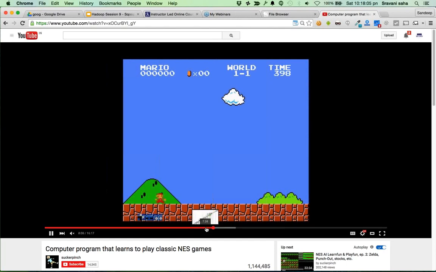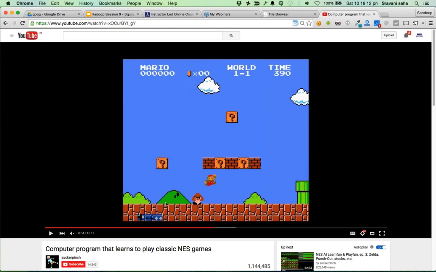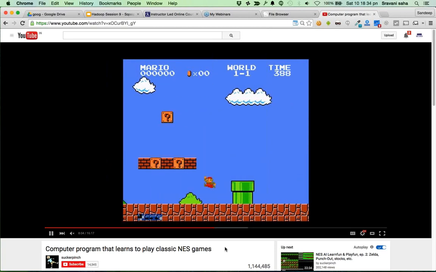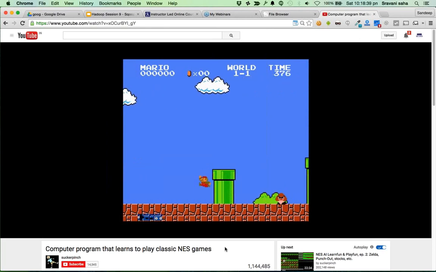It's just jumping randomly, and now this time the computer is learning continuously. Initially it was pressing random keys and observing if its score was increasing or not. The computer was told that you can press any key you want, all you will get to see is the screen score. Now the computer is automatically learning to play this game by playing it randomly. Now you see it is somehow able to play the game.